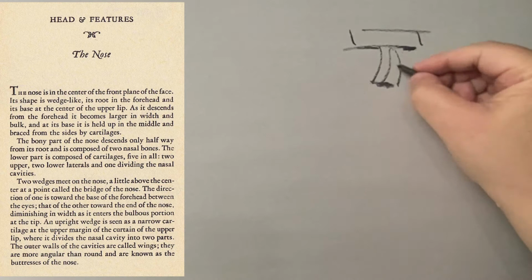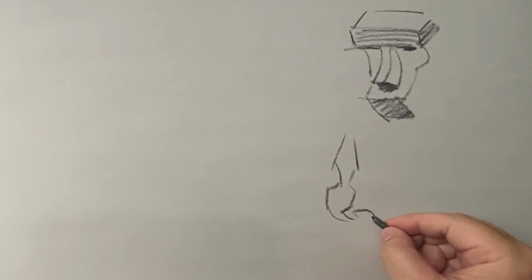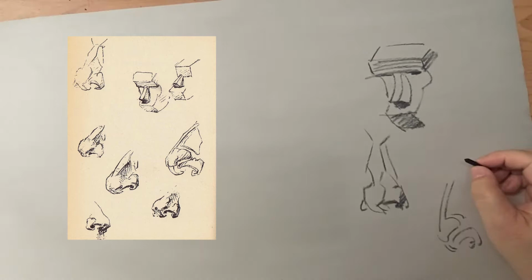And here I'm doing a molding. If you look back at the molding videos I did in the molding section that George demonstrates, that is a prime example of molding, and you can see the nose that's sticking out. Now I'm going to go ahead and develop the nose, and then George was saying that there's like six parts to the nose, two sides, two in the front, and then two in the middle.